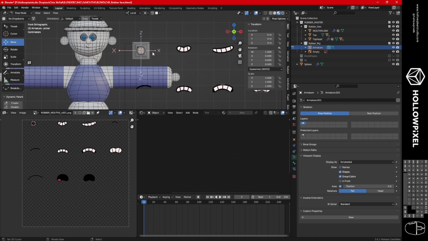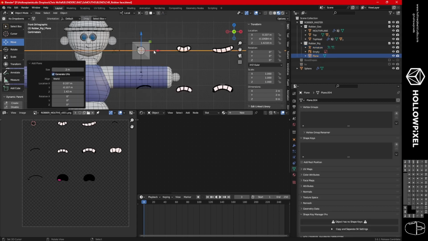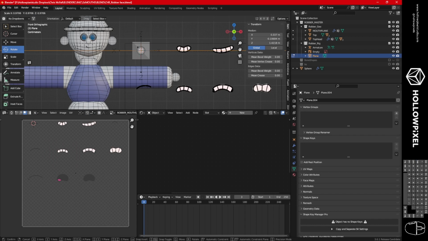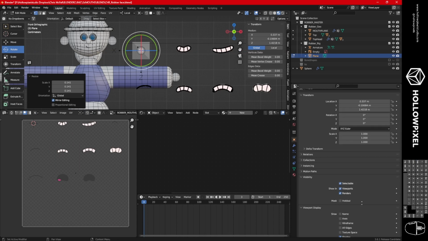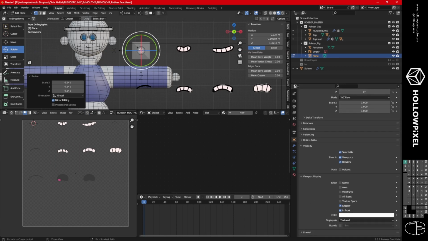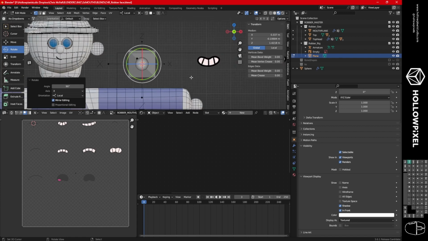I'm going to create an object, Shift A, I'm going to create a plane, and I'm going to scale that plane down. And actually I'm going to turn on In Front for this object. Maybe I'll rotate it on the X, 90, there we go. So we've got this little plane.